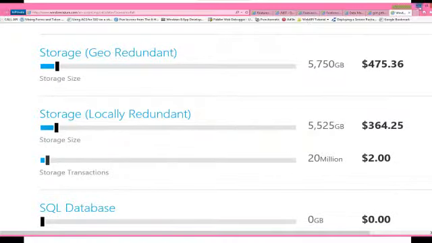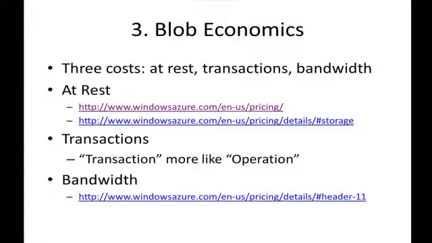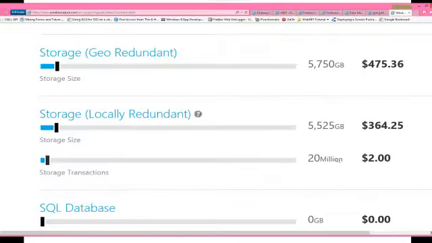So let me go back here. I said there were three kinds. The first one of those, the geo-redundant storage at rest and the locally redundant storage at rest, those were some prices there. The transactions are the second leg, and the transactions are storage operations. So a storage operation means that every API call, every REST API that I invoke against storage, it counts. And they can add up pretty quickly. That's why 20 million of them, I think it was, cost $2. Yeah, so they're very inexpensive, but they do contribute to the cost.